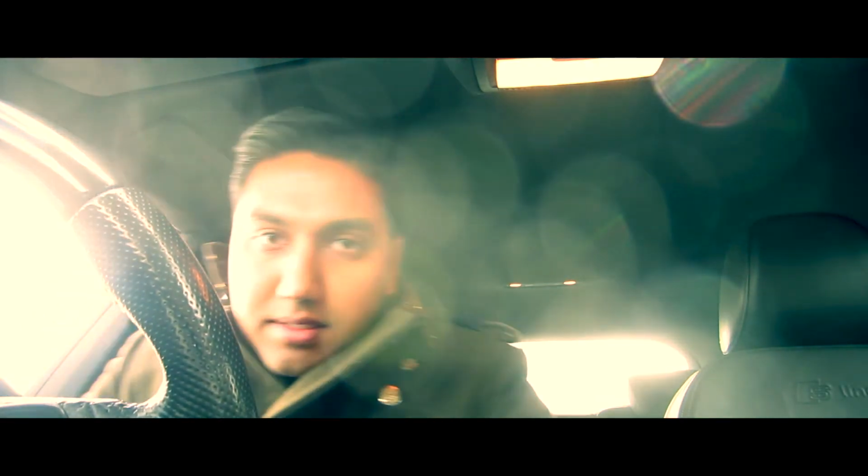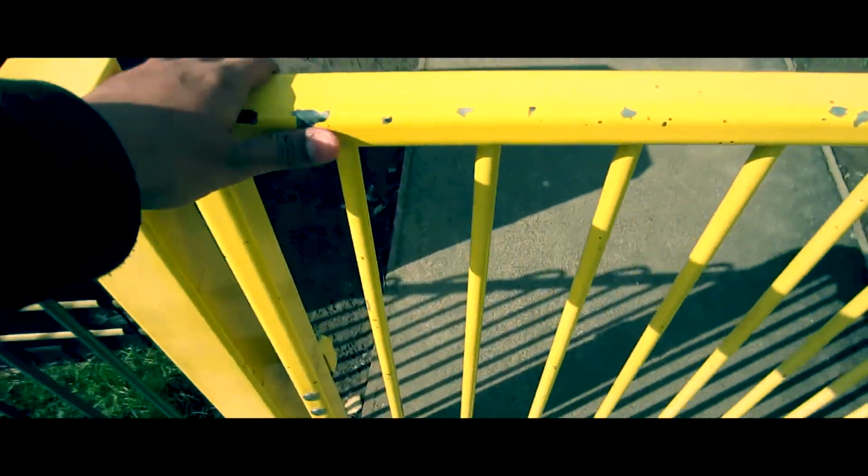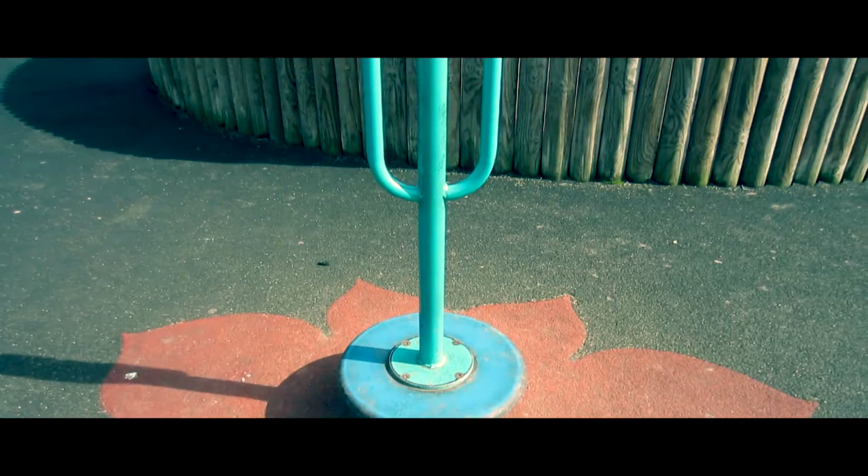It seems like a decent day outside, so I'm going to get my coat on and head to the park. Okay, I'm ready, let's go talk on my journey. It's so windy outside, I don't think I'm going to be able to talk you through my journey here, so I'm going to go back inside. I'm actually going to go play in the playground and then come back and talk you through my journey. There's literally nobody in the park, and I've got the whole thing to myself. I'm going crazy.